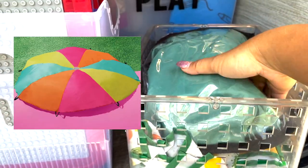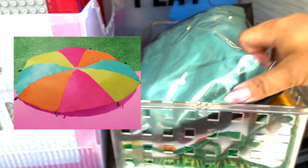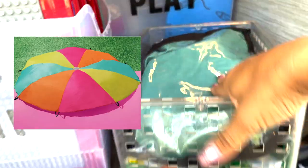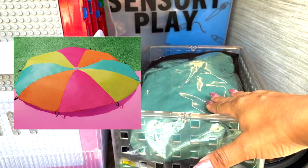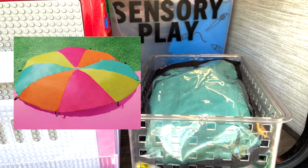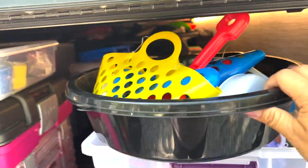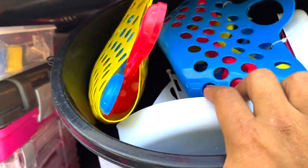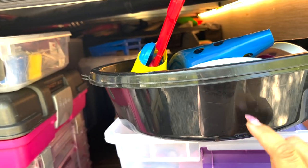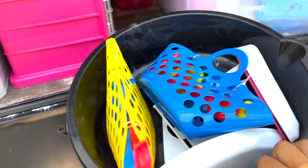This is actually one of those parachutes that you play with when you're a kid. I got it from Target. If I can find it, I will link it for you guys. It's with the summer stuff. Anyways, it's the parachute thing that you have at school. It's like the big round colorful thing that looks like a parachute and the air gets trapped underneath it. It's so cool. So on top here, I showed you guys this earlier, their little oil can things from Dollar Tree for their sensory play, which is so nice to keep everything trapped. And they're quite big, so they have their own space.